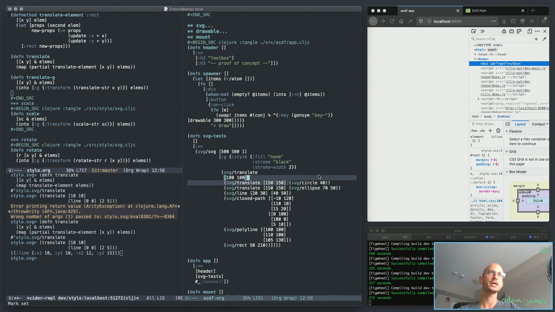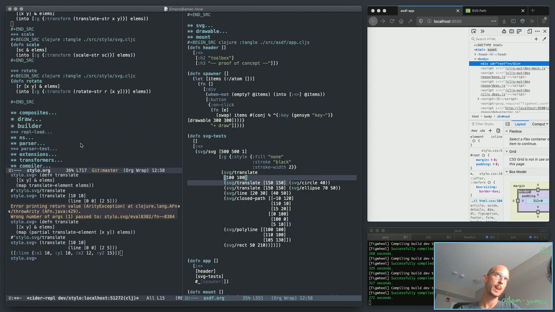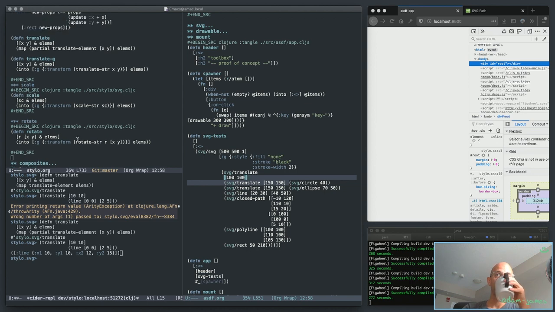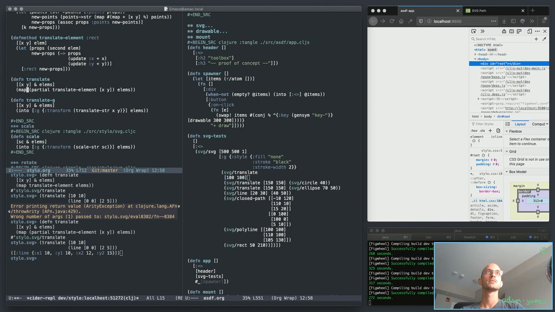How do I do that? Well, we could make it map cat. I don't think that'll fix it, actually.